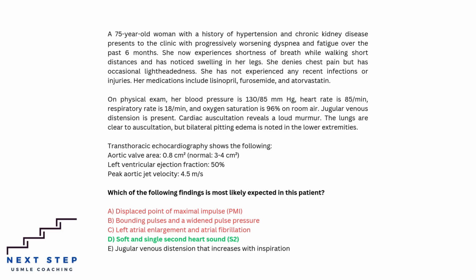It's possible. Left-sided heart failure leading to right-sided heart failure, and then you get your JVD, you get your bilateral pitting edema. You might even have something called a hepatojugular reflux. So the question is, in this scenario, why are their lungs clear? And the answer is, in advanced stages of right heart failure, the right heart can become so weak and so ineffective that it's not able to effectively pump significant blood volume into pulmonary circulation.